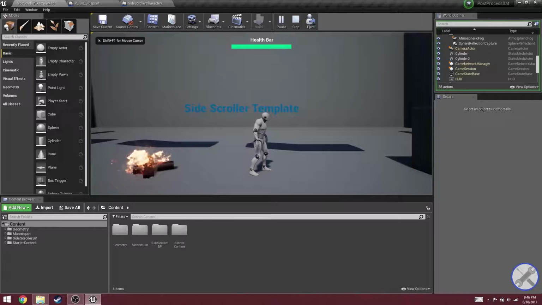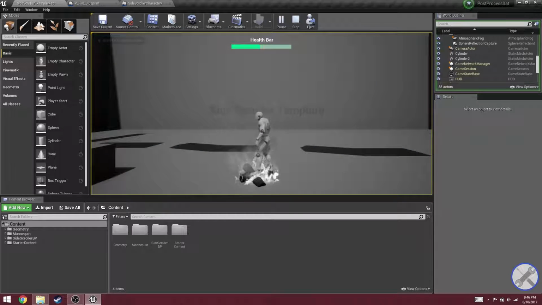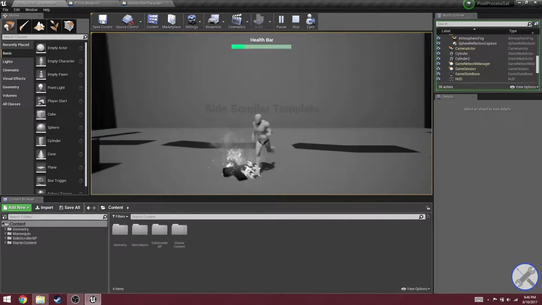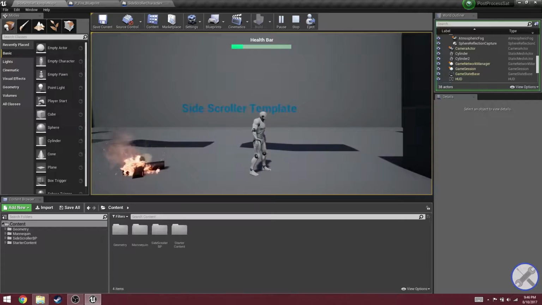One last thing. Another way you could use post-processing in an environment is applying it whenever the player comes in contact with a fire. The timeline node would also be handy for allowing a smooth transition between screen saturation.